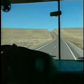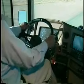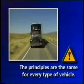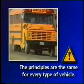What we are going to show you are simple ways of maintaining control over a vehicle by using established physical principles that have proven effective over the years if used quickly and properly. Now, obviously, we can't illustrate every possible set of circumstances here, but if you listen to what we have to say and use these techniques correctly, they will help you maintain control of your RV in air loss situations. Keep in mind that the principles which govern what happens after a tire goes flat are the same for every type of vehicle, loaded or empty, from an automobile to a full-size tractor-trailer. You handle each vehicle according to the same rules.